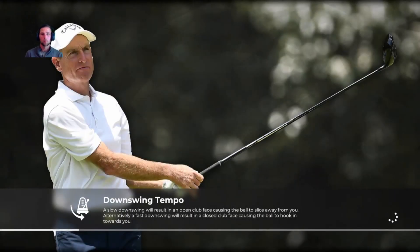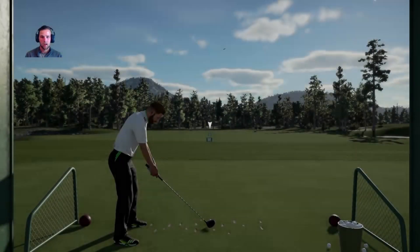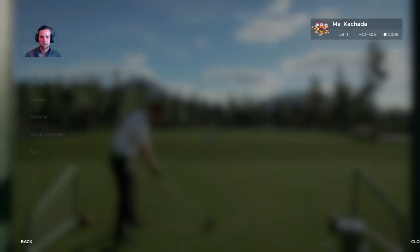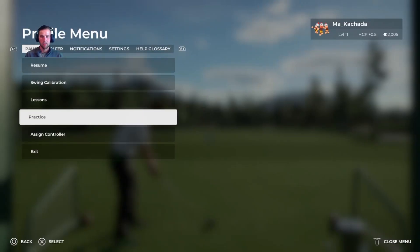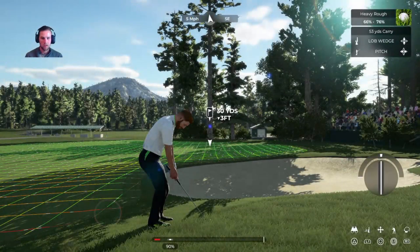If you're someone like me who has been struggling with the pitch shot — you take your normal swing, your driver swing, your iron swing, even a flop swing, and it's all the same tempo. Then you go to that pitch shot and for some reason everything is just so much slower. You get halfway back and you're used to your timing and rhythm, and then it gets you again. I always hit it slow. So we're going to get into why I think the pitch shot is a bad shot.